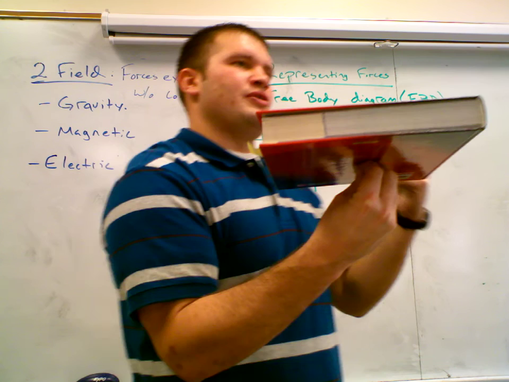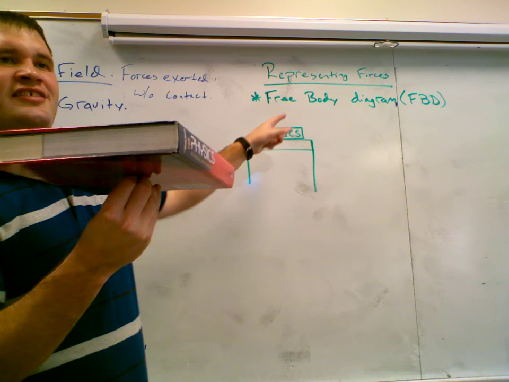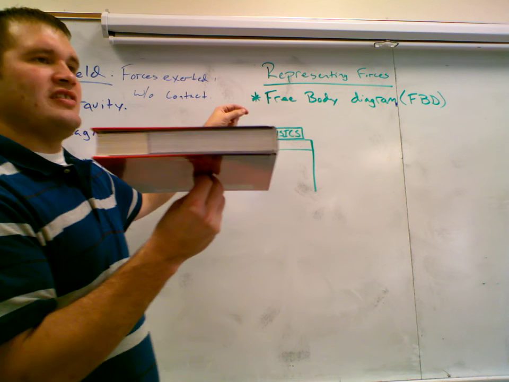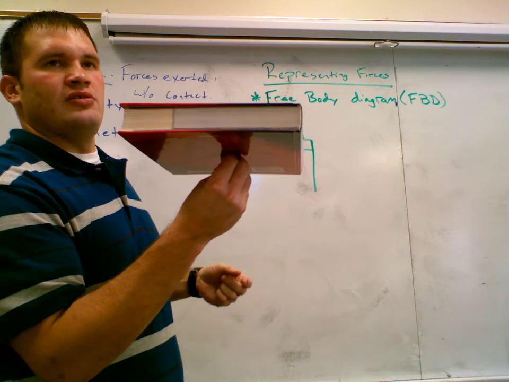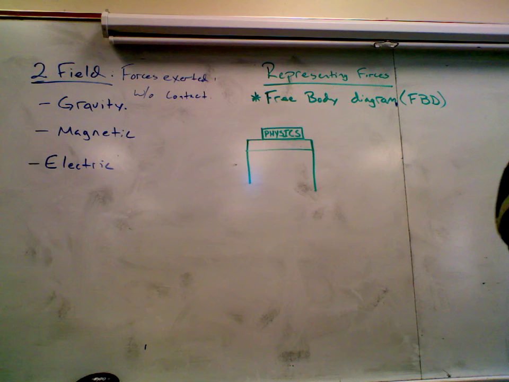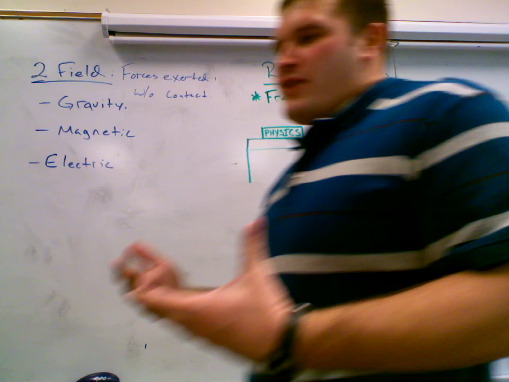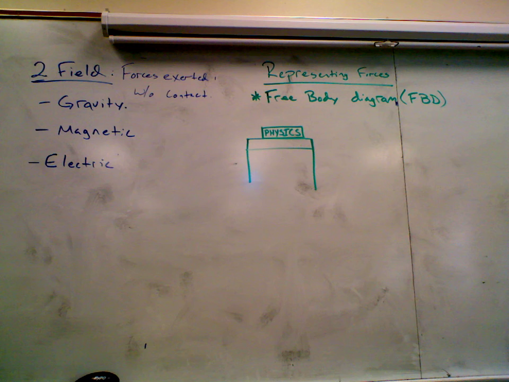So this is the reason why when we draw free body diagrams, instead of drawing the forces acting all over, we can have them acting at the middle. It makes physics a lot easier if we assume all the forces act at a point called the center of mass. Okay, I got outside the center of mass and fell. So if we assume all of our forces are acting at the center of mass, it makes our free body diagrams a lot easier to read and easier to draw.